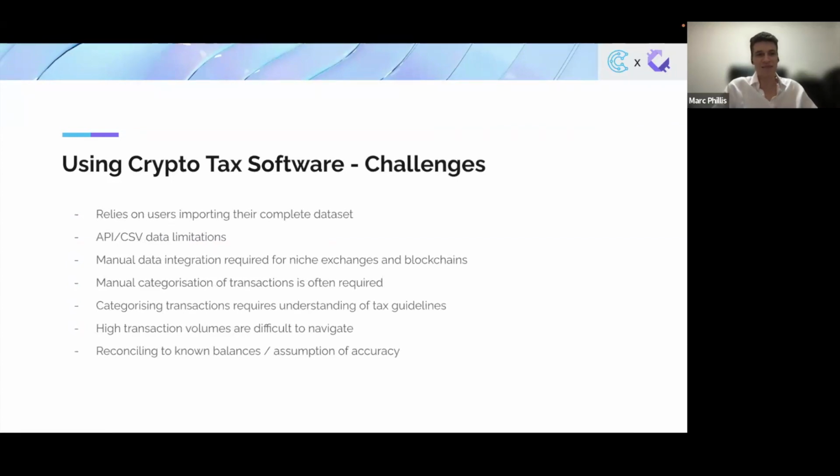In terms of challenges, we can't stress enough how much it relies on users importing their complete data. I work with clients every day on this, and I would say probably 90% of our problems arise from how difficult it is for clients to give us everything. I know this from doing my own tax, that I had all the same questions for myself that I had for my clients. And that surprised me because I thought, who doesn't remember their wallets or these different things you do? But if you're not actually keeping track of this regularly, after a few years, when you look back, all of a sudden it's a blur.